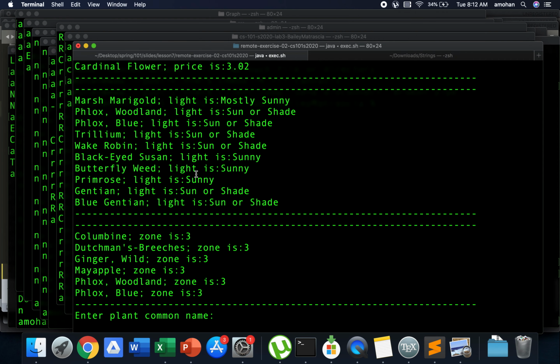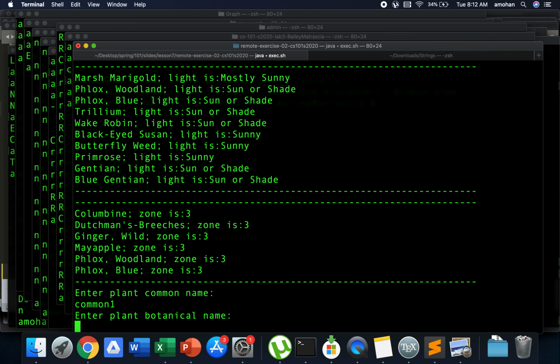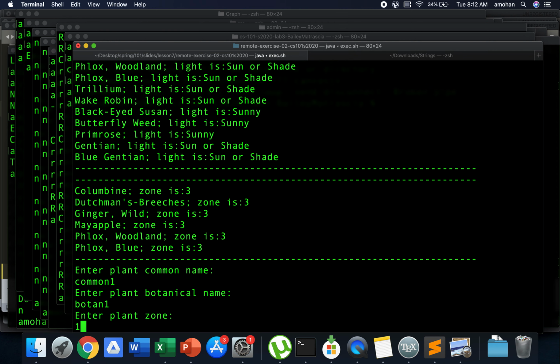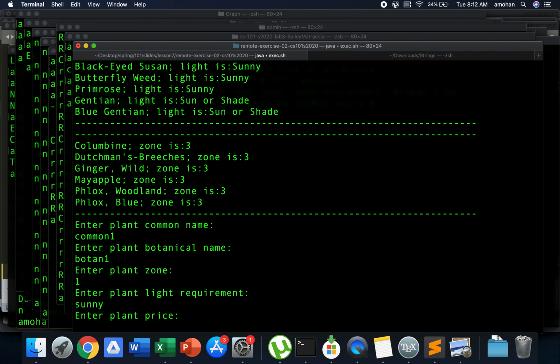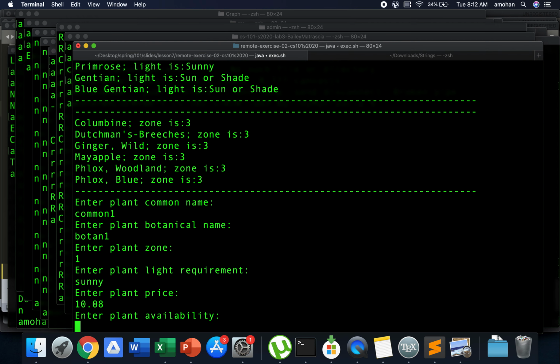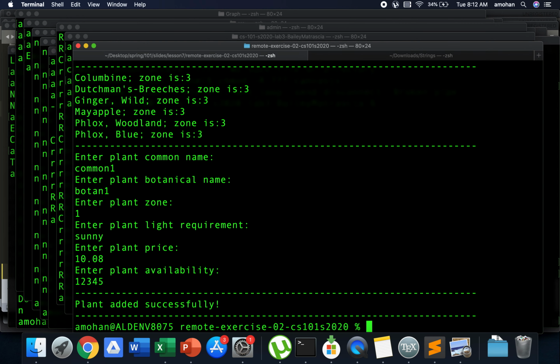So I'm going to add a new plant. Let me call this common 1, and then botanical 1, and zone I'm going to keep as 1. Light I'm going to make it sunny. Price, let's say 10.08, availability, let's say 1, 2, 3, 4, 5. So it says plant added successfully.